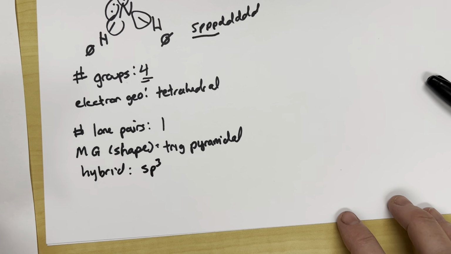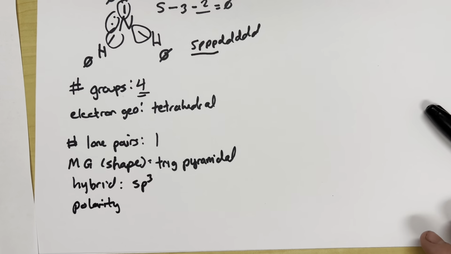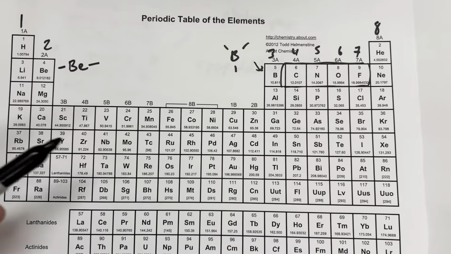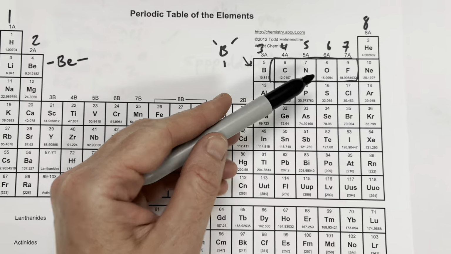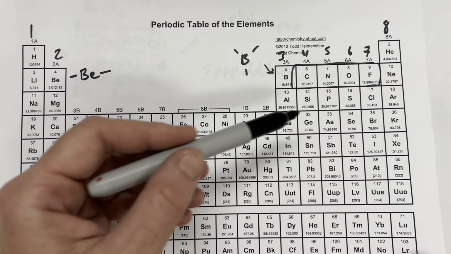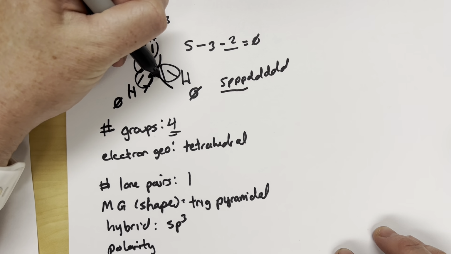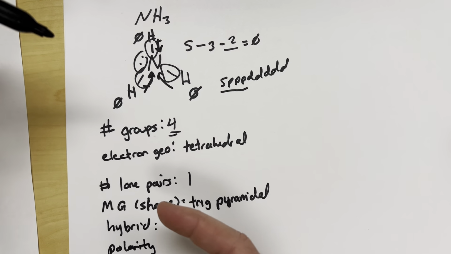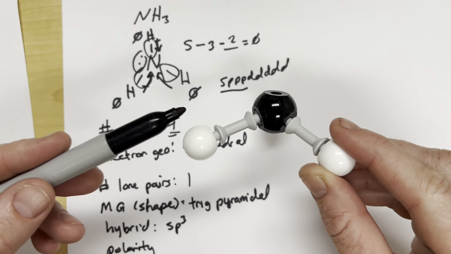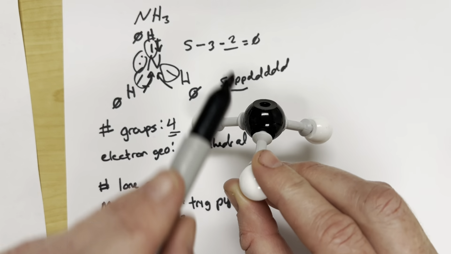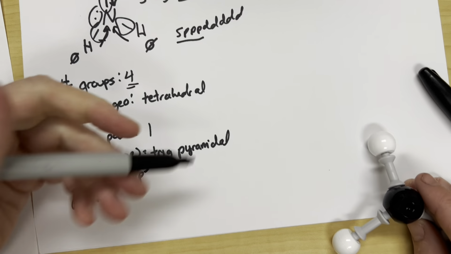Okay, then we get to the polarity. On the periodic table, as we go up and to the right, things get more polar. We talked about cannot clean out fridge. Nitrogen is more polar than hydrogen over here. Because nitrogen is more polar than hydrogen, this nitrogen is going to be pulling electrons toward it. Now you might look at those things and think that maybe they cancel each other out, but don't forget that the shape is actually this way. So you have electrons going this way and this way, which means that overall there's polarity going up in that direction. So this would be polar.